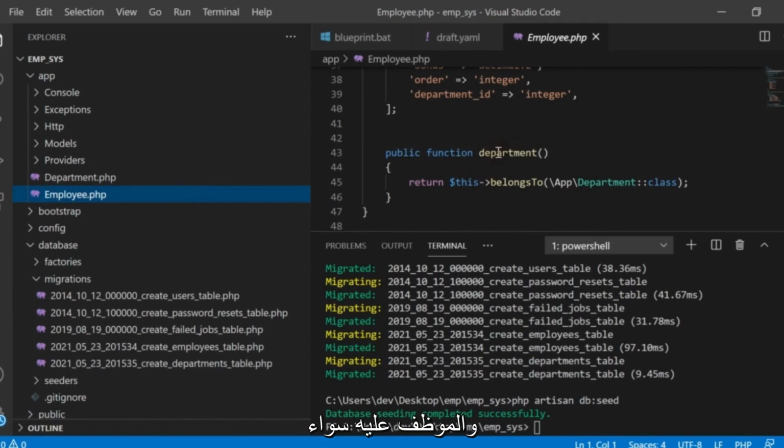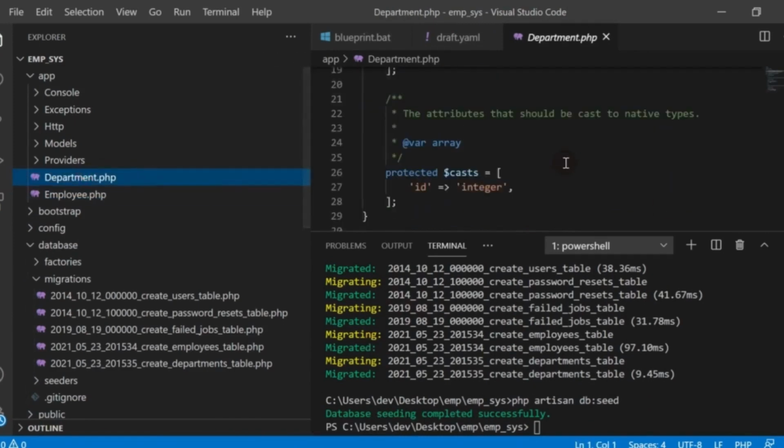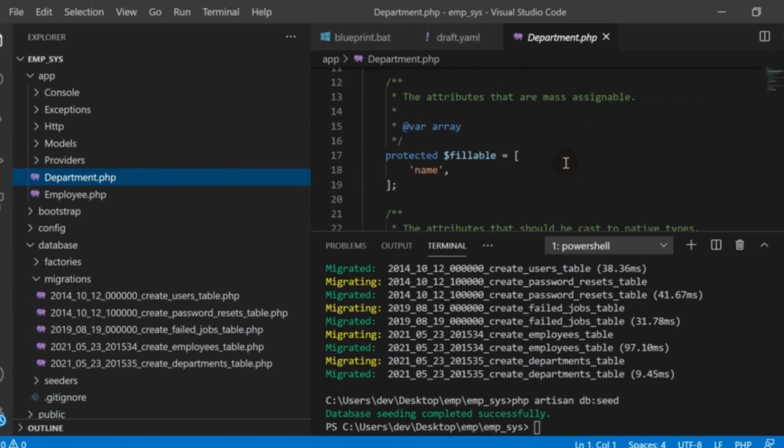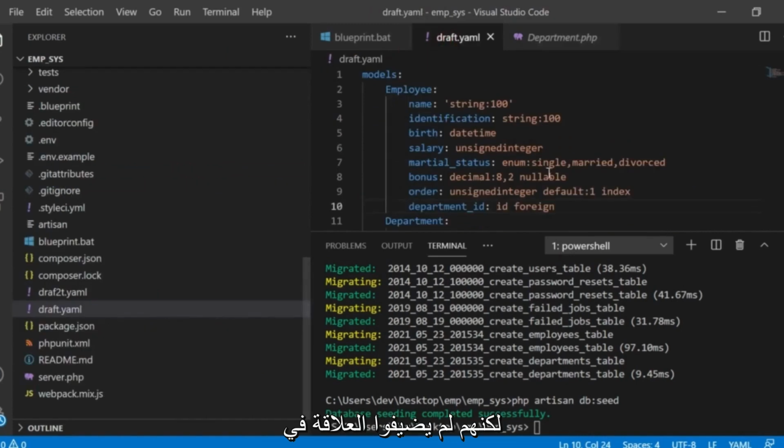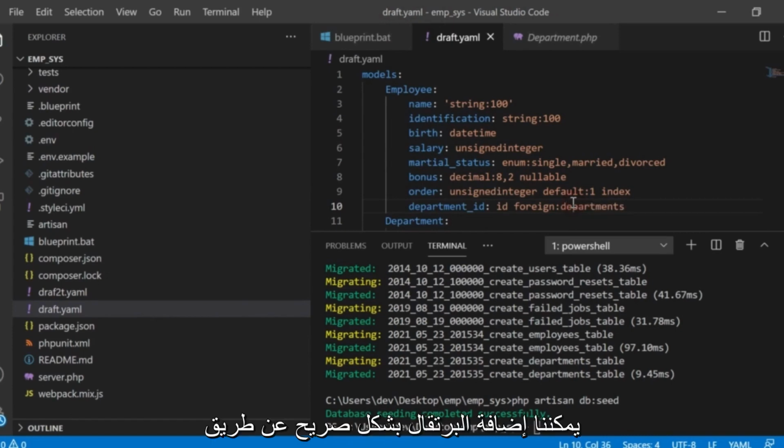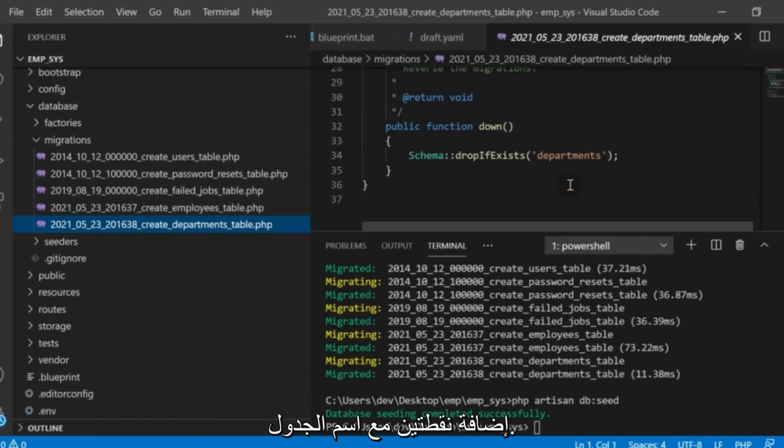In the employee, it built the relationship, which is belongsTo, automatically. But it didn't add the relation in the department. We can add the foreign key explicitly by adding a colon with the name of the table.